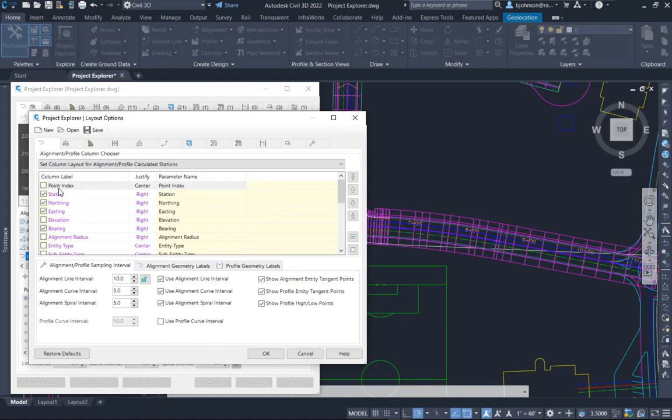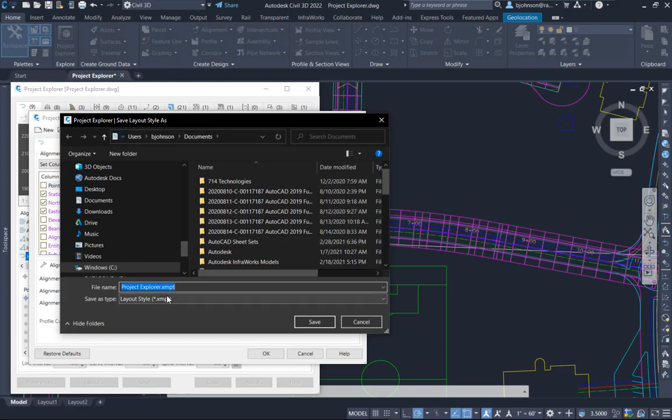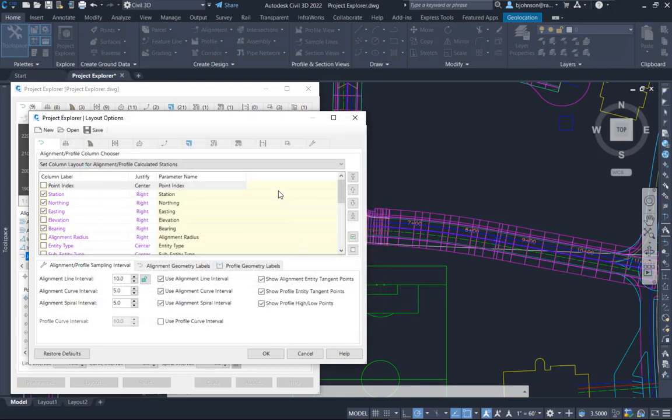With this, I can control my columns that are shown in my report by checking them on and off. I can also change the order by clicking on the arrows on the right side. I also have information here at the bottom that I may want to update or make changes to. Once I get everything oriented the way that I want, I can save this out to an external file, which allows me to reuse that over again by going to open and reusing it.